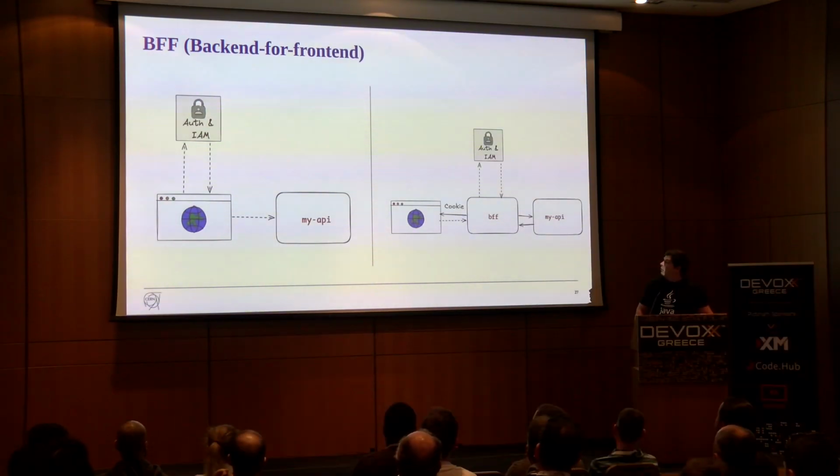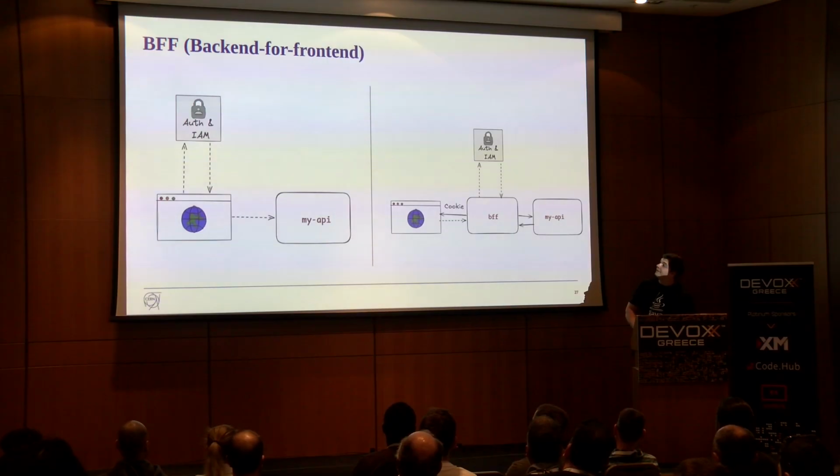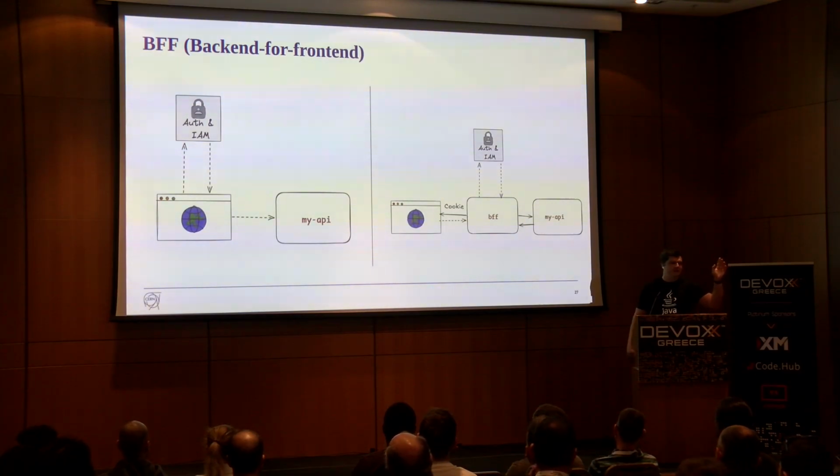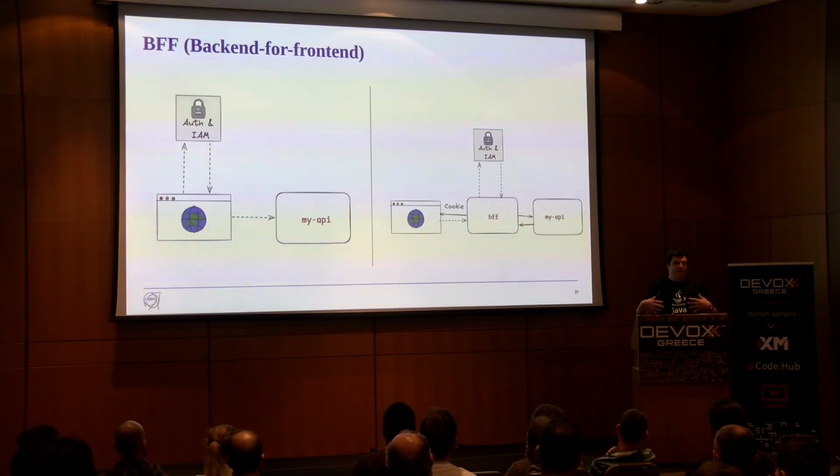Now, one of the other patterns that we're just talking about, because we're not actually going to be implementing anything like that now, because we don't have the time, is backend for frontend, right? So this is quite easy. I guess you've probably seen it if you're doing single-page applications. Yes, yes, yes. Okay, some, maybe. So if you're doing a single-page application, you can just do the authentication and everything from the browser, right? Which is nice. You get the token, then you send it down to all your API calls. It's amazing. However, you need to handle all that logic on the front-end side, right? And then do double validation in the backend.